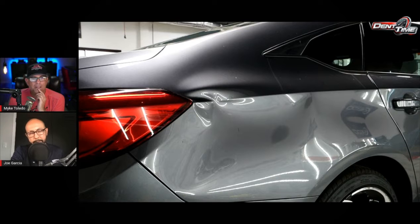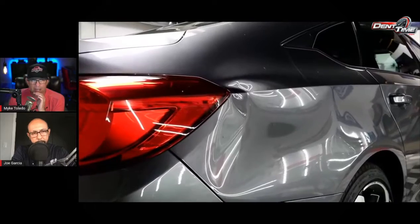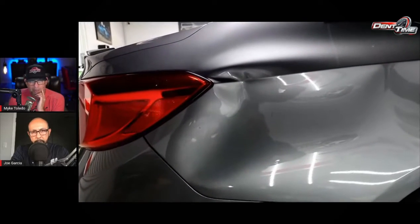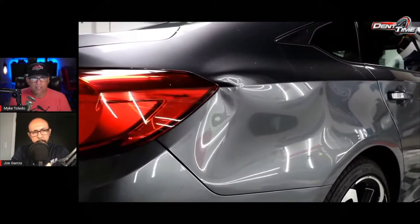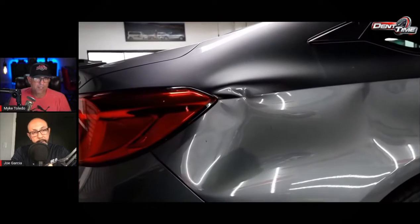That's exactly what happened — I thought that body line was holding all the pressure. But the bottom part near the edge was a huge problem, bigger than I thought. Over in the corner where it meets on the right side — that part down below, where it connects to the bumper plastic — that wanted to stay in. And the part over at the furthest right in the middle of the panel was also holding pressure.